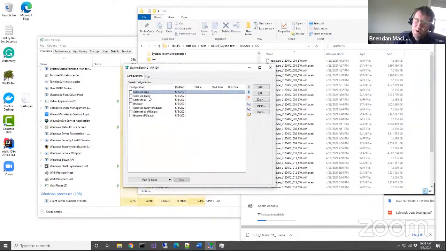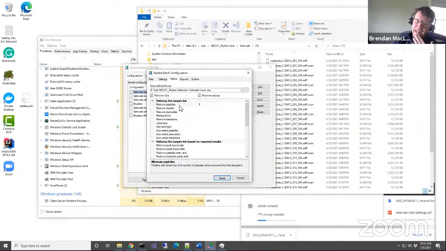Going forward, we now have two ways of looking at the data. We could look at just the low CV peptides, which are peptides where we're able to achieve under 20%. What was the refinement that we applied? We said minimum peptides 1. That just means some proteins are going to have no peptides that meet this standard, so we're just going to get rid of them in the document.